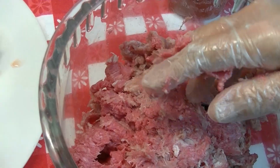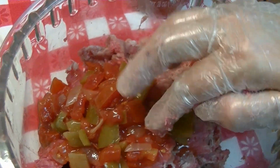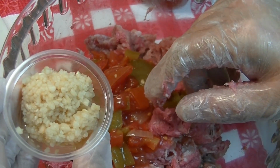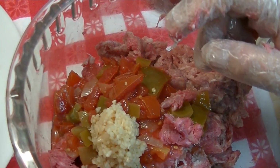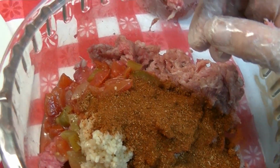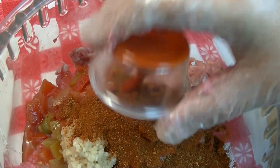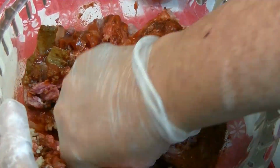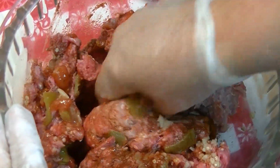Okay, I'm just going to put in our tomato and green chili. That's a half a cup. And I have about 6 cloves of garlic. You don't have to use as much as that, but it's chopped super fine. I have 2 tablespoons of taco seasoning. And I have a tablespoon, again, of sriracha. And now I'm just going to mix this all in here with the meat. And I'll be back when it's time to throw these burgers on the grill.